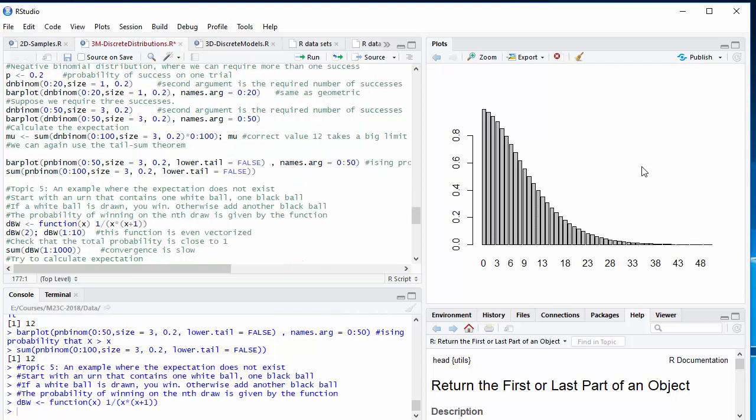If you start with an urn that has 1 white ball and 1 black ball in it, draw a ball from it, and if you don't draw the white ball, add another black ball, you create a situation where the expectation of the number of trials before you draw the white ball is infinite. And in fact, the probability is 1 over x times x plus 1 of drawing the white ball on the x draw.